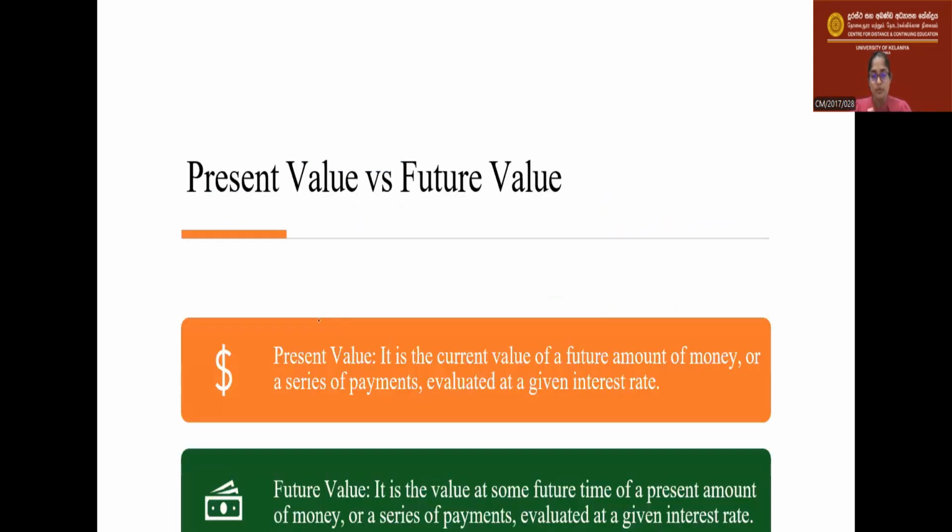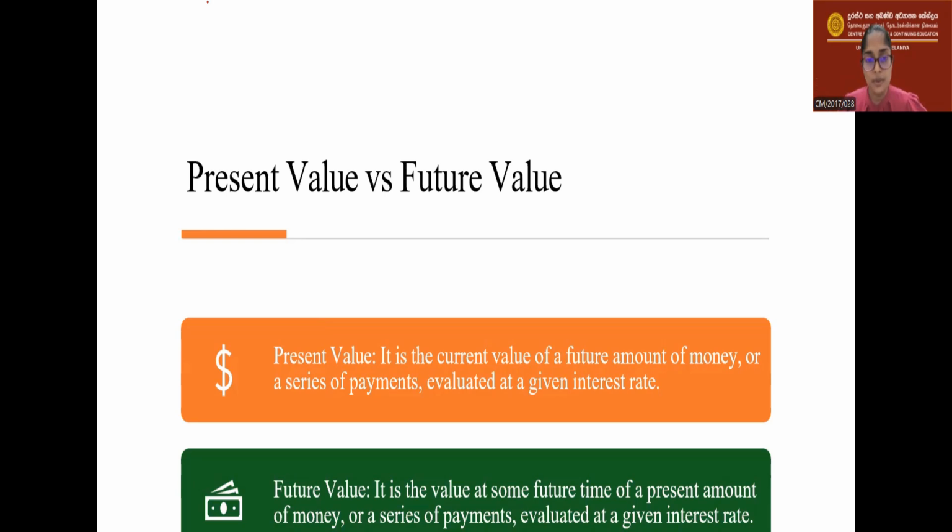Then, most importantly, we will have a look at the present value and the future value. So what does present value mean? It's nothing new. You actually learn those concepts practically. Present value means the current value, today's value. If you are taking a loan, what is the loan amount? Likewise, if you are taking a loan today, what would the loan amount be after 2 years? The future value and the present value are used in exchange like this.